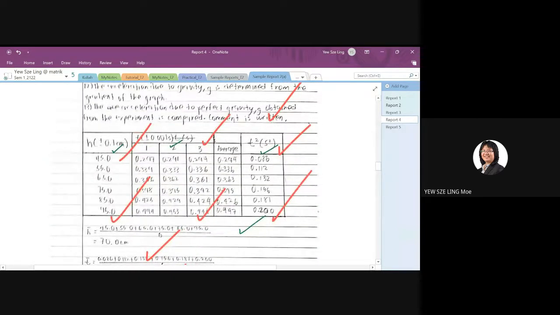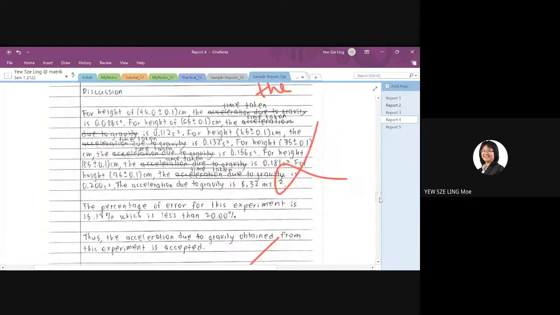This is just what we call raw data. Raw data, you don't need to mention it in your discussion. You mentioned the raw data in your discussion, but actually it's not needed. You say 45 height, you got this value, 65 height, then you got this value, and so on, blah blah blah. It's not needed. All this we call raw data, and it should be in your table in the observation. So you don't need to mention it in your discussion again.